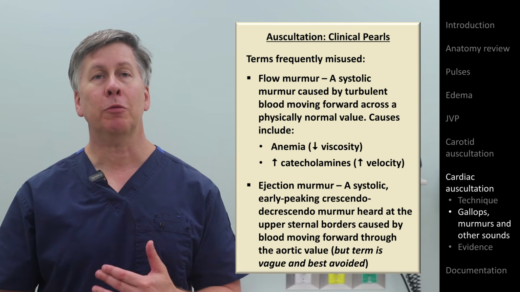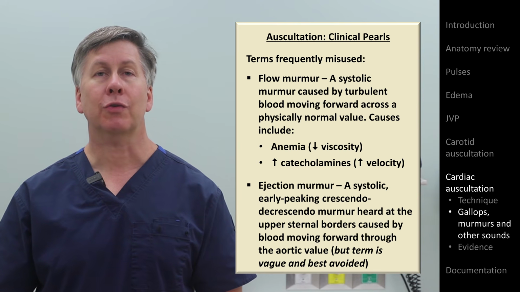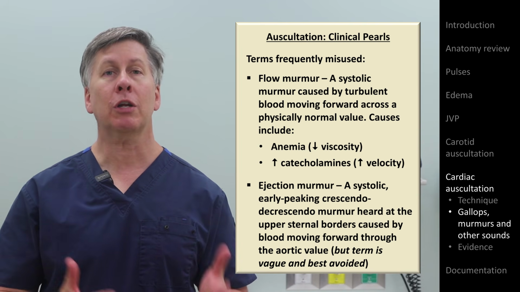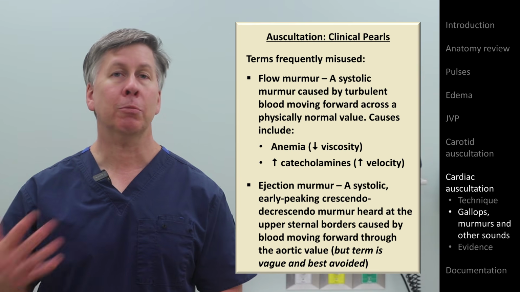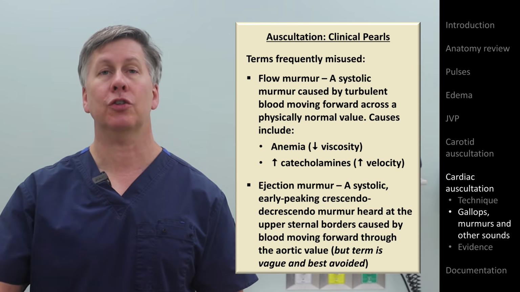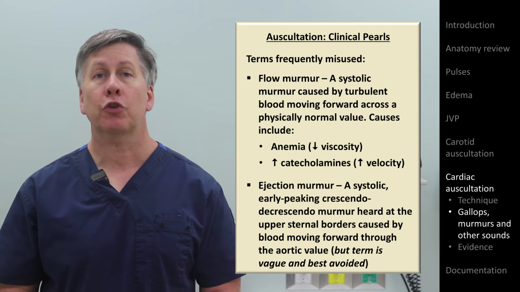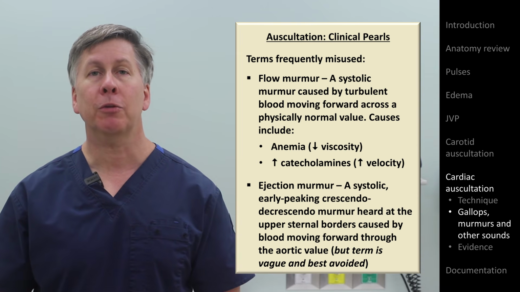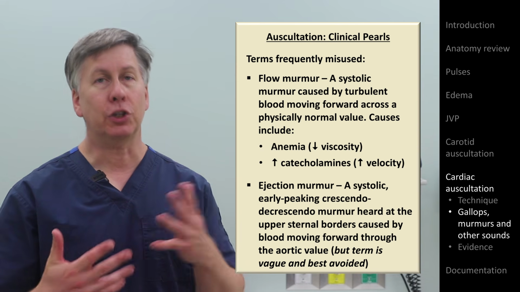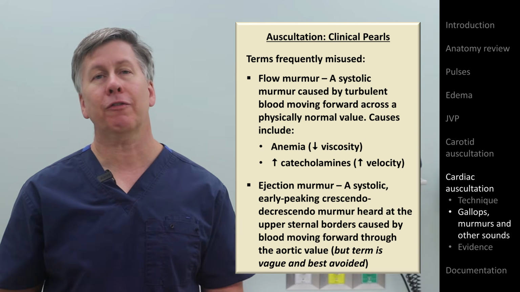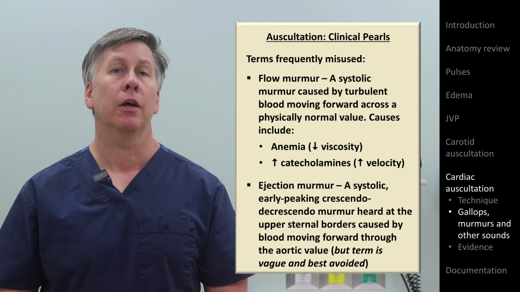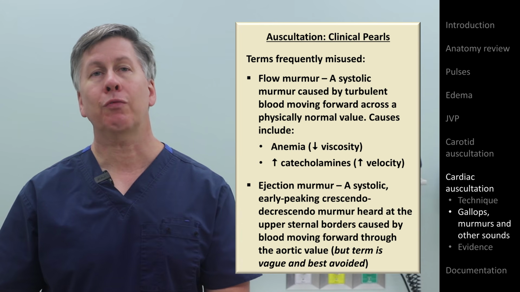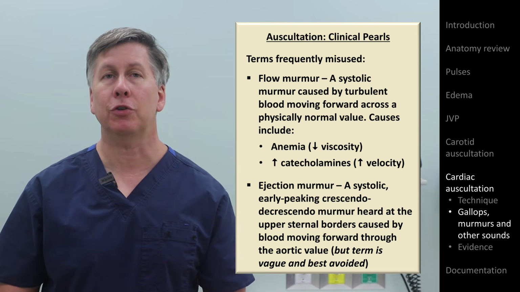I find this latter term to be vague. Some clinicians use it to describe any systolic crescendo-decrescendo murmur, while others specifically use it for early murmurs, that is, systolic murmurs that do not extend all the way to S2. For some clinicians, the term implies an etiology other than aortic stenosis, while others routinely refer to the murmur from aortic stenosis as an ejection murmur. So, in short, flow murmur is fine if used correctly, but I would avoid the term ejection murmur since you don't know if the listener or reader has the same understanding of the term as you do.